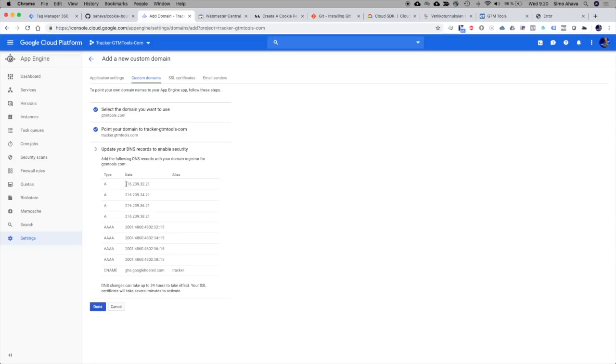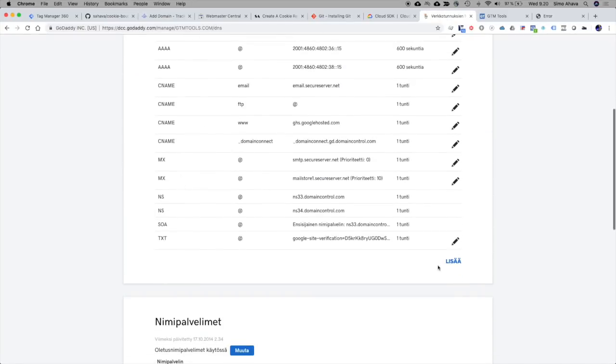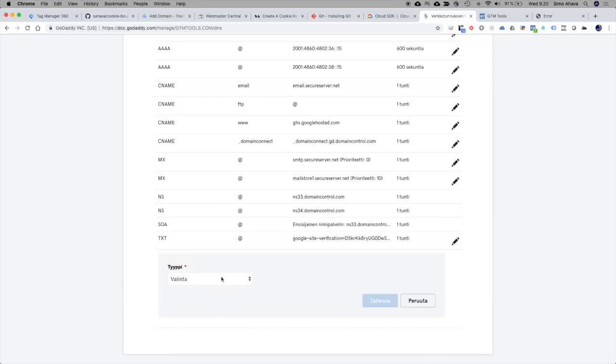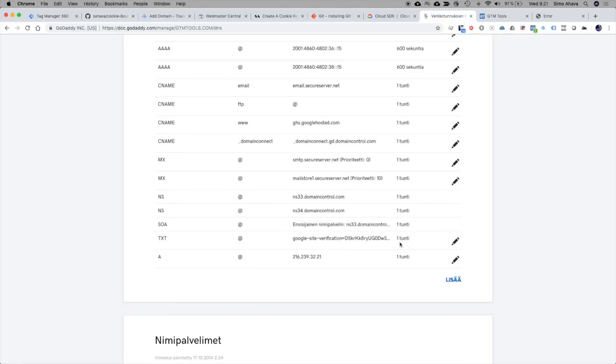So we can now just, I already have the AAAA record, so I'll just add the new A records. So again, in GoDaddy, we'll do an A record, set to the host, to the root, pointing to the first A record. And there's 4 of these. I've done this so many times that I actually know it by heart.